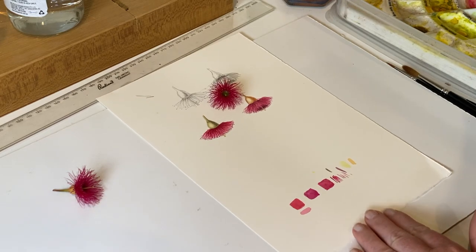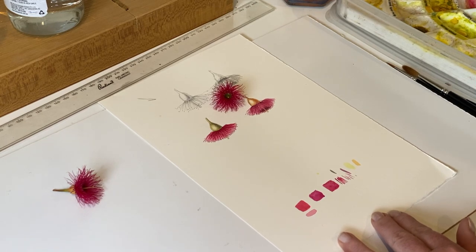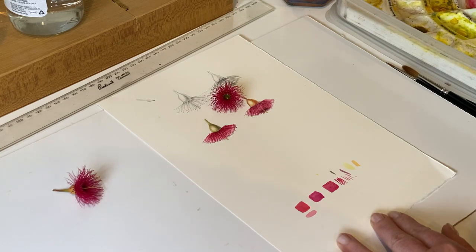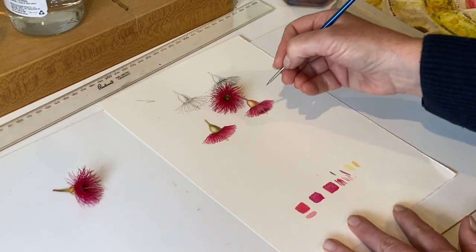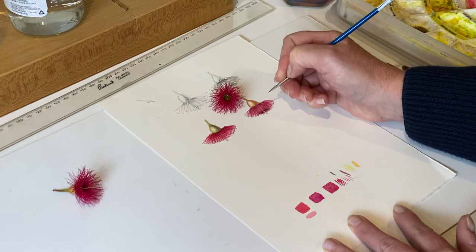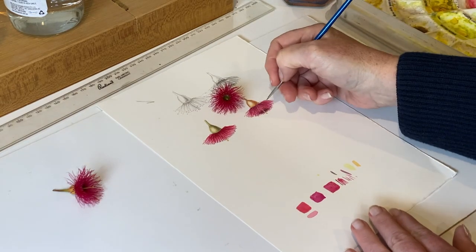Okay, and if you think the style is not standing out enough, once again, you could just put a tiny touch of white on that. And if that dries too light, then you can go over it with some more colour.